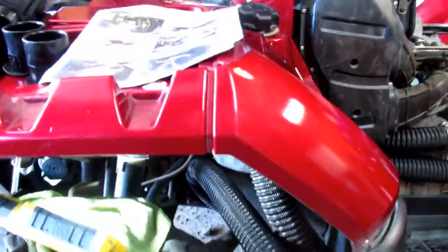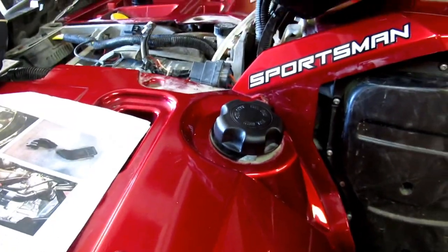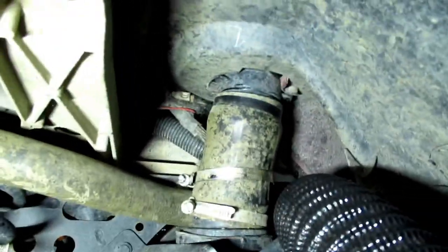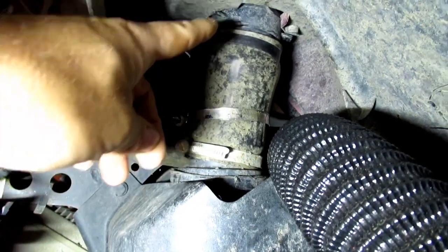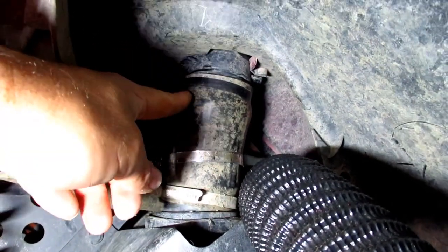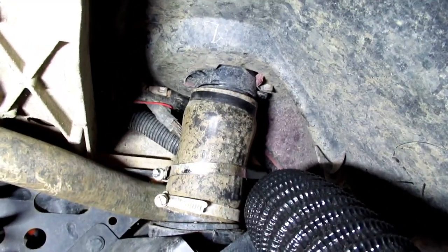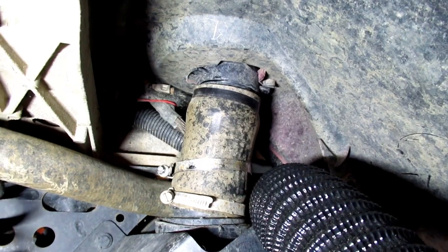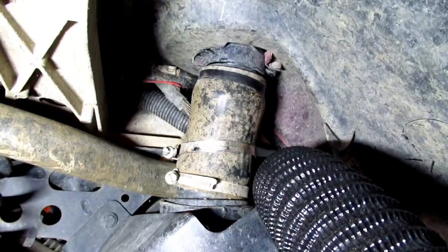One of the biggest struggles I had was right here putting this fender back on. So take a look underneath. This down here is a fuel tank. The little rubber coupling - the Franco coupling - goes to the neck of the filler up there. Well, getting it in properly was really really hard. It's got a big thick neck on it so it doesn't come off easy. Here's part of the situation: it was getting kind of late at night and I had a few garage pops, I'm not going to lie. I was maybe not thinking as clearly and probably should have shut it down a little sooner.